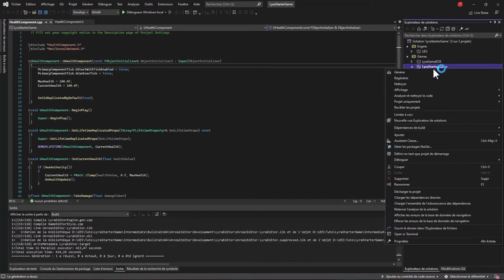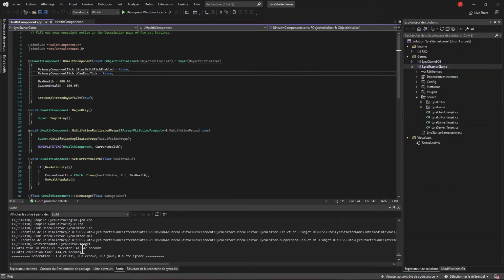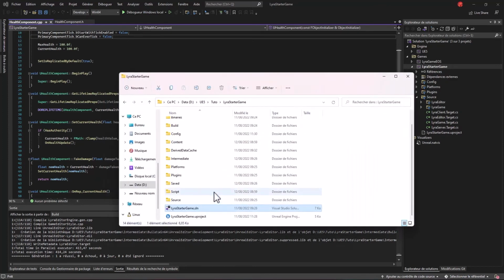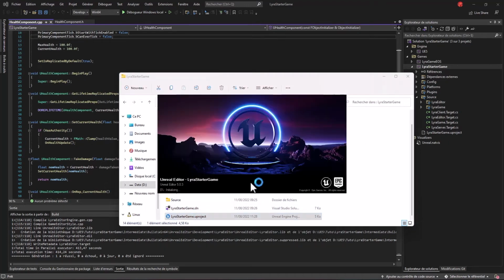I did a right click on the Lyra state again, clean and build, and then the compilation worked. So we will have finished with this component. Now we will create another component. So we need to reopen the project. We will create the component which handles the loot when our character is dying.